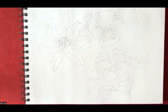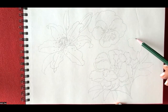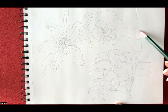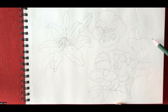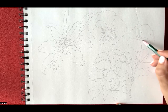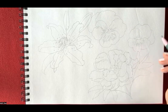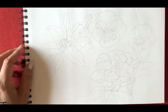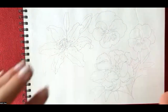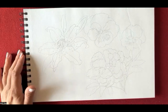Okay, I have a blank corner here. I'm not very happy with that. So I'm going to make one more pansy. So these flowers, when you practice them, convert very well as stickers also. I make a lot of flowers into stickers. And the trick is fairly simple. If you have software for it, you can just scan these and recreate them on a sheet of paper and then just cut around them. If you don't have that, you can ask literally a local one of those printer fellows to make it for you. He'll also make it.